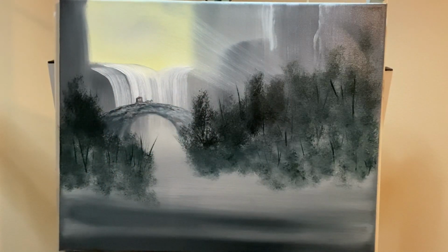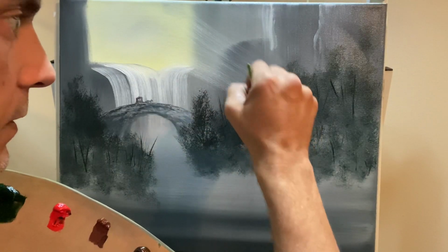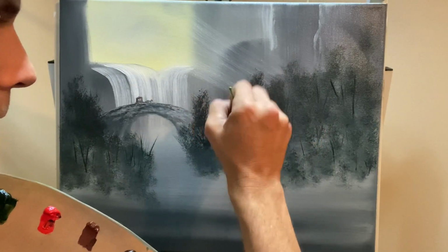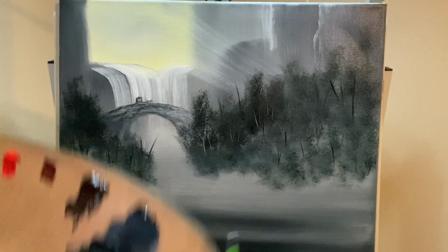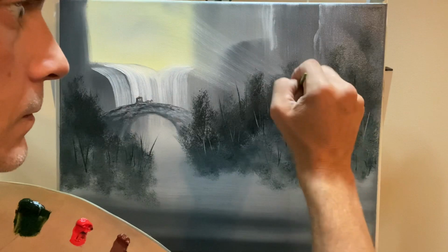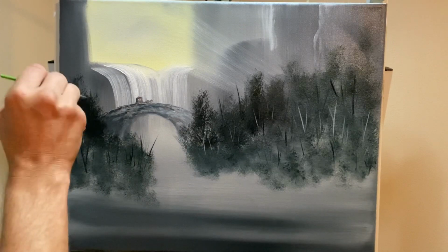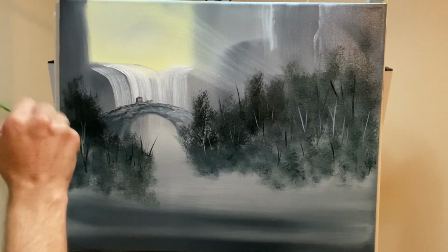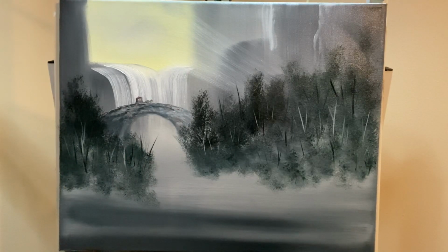I'm gonna go ahead and clean that. I'm gonna go use the same mixture that we've had. I'll just put a couple of lighter ones. There we go. There we go. And same thing over here. There we go. Then I'll put that down, clean that.